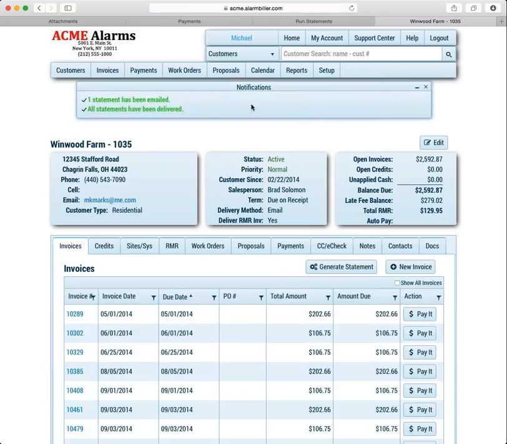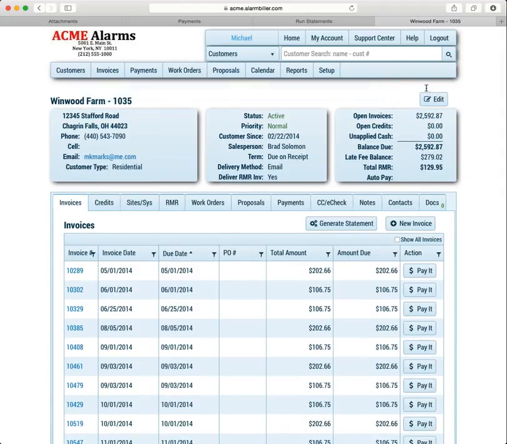Okay, so you'll notice now the statement's been emailed. But now when I look at the customer record, it automatically added a late fee, $279.02. So when the customer gets that statement, they're going to see that they owe the balance due plus the $279.02. Now, remember, we don't treat that as income unless you receive the money.